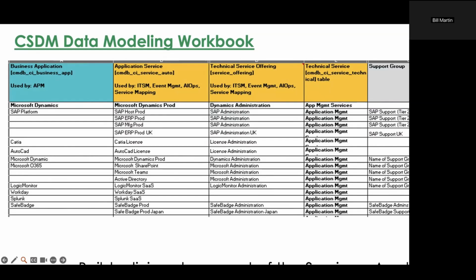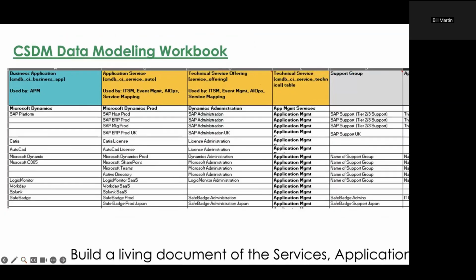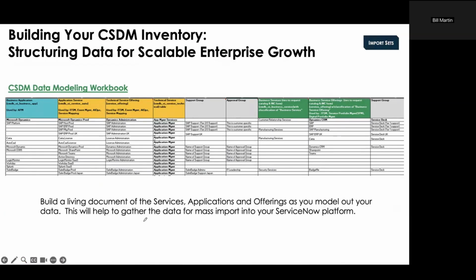Now, if you're interested in how to automatically build your service map, I have created a separate playlist and video at the end of the screen on how to build your CMDB and map the different services, putting together multiple tools, giving you the ability to have a 360-degree view of your IT components and also your business capability.